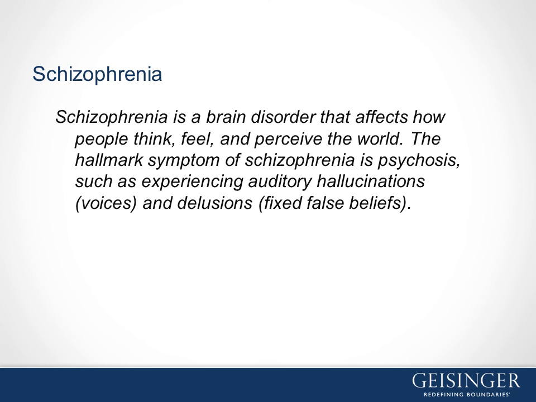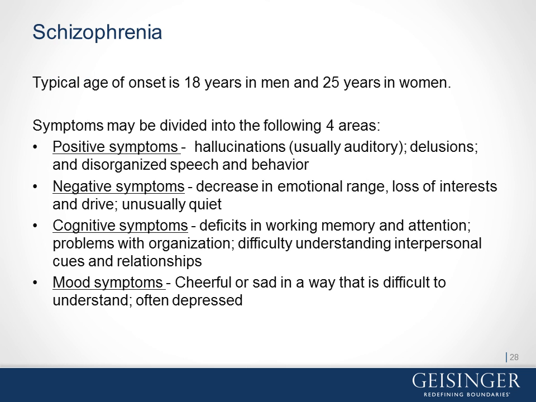So this is a brain disorder. It has its obvious onset typically later in adolescence and early adulthood. And so it's different than autism spectrum where that presents in the early developmental period. However, they're both developmental brain disorders in that they have their roots and their underpinnings in just the way the brain is formed early on. So the typical age of onset for schizophrenia is 18 years in males and 25 years in women, and you can have a variety of different symptoms that go along with this.